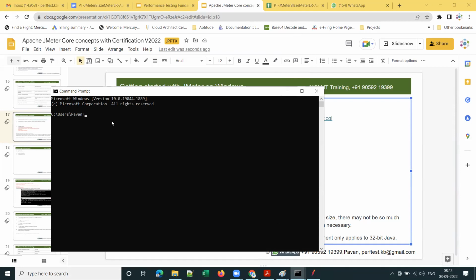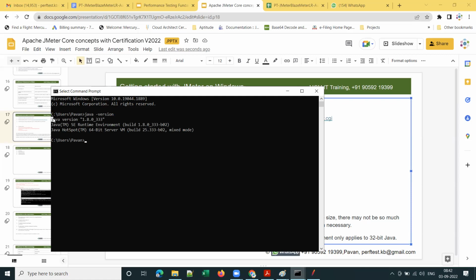Once you open a command prompt, to check if you have Java on your machine, use the command java space -version. There are multiple ways to check this; this is not the only one. I'm showing you the easiest way. Type java space hyphen version.